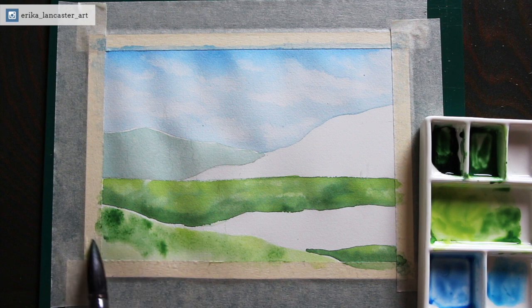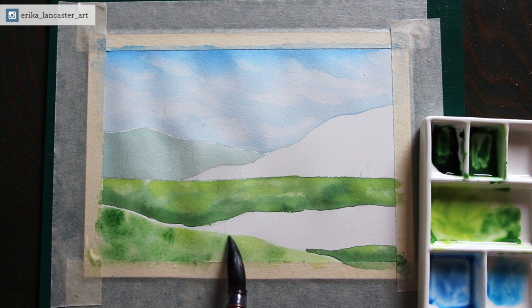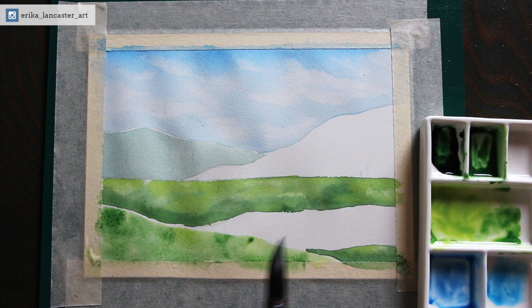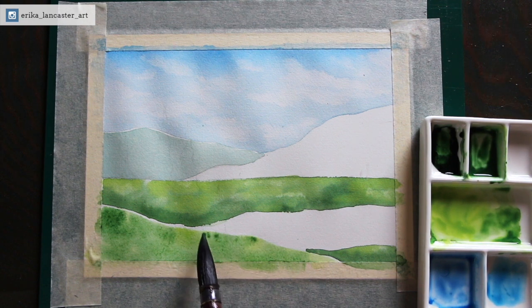And I recommend just dancing around with your paintbrush, using your paintbrush in different angles, in different ways, being very organic with this. Allow the paint to do its own thing as you're dropping it in, and make sure that you're keeping everything very irregular, very organic.